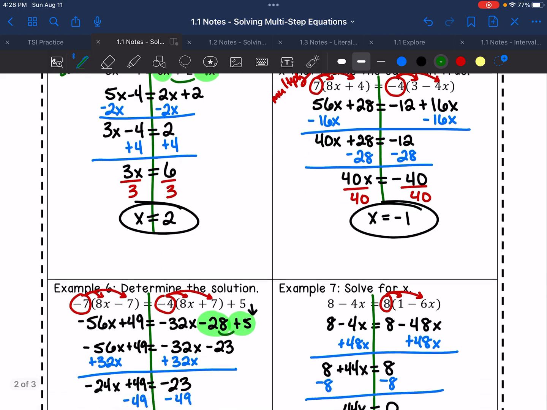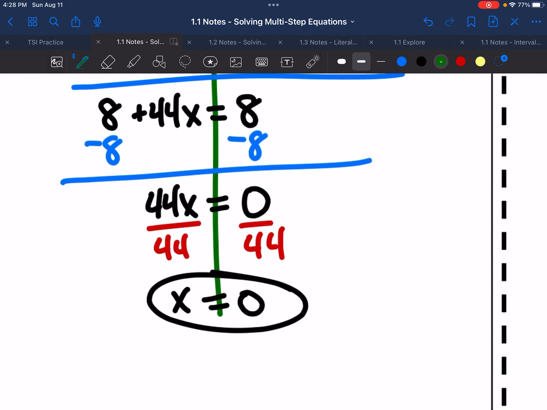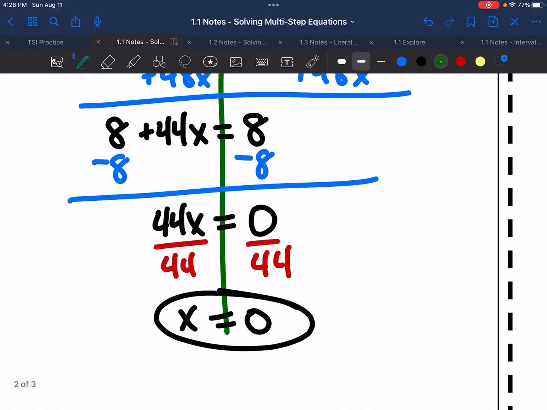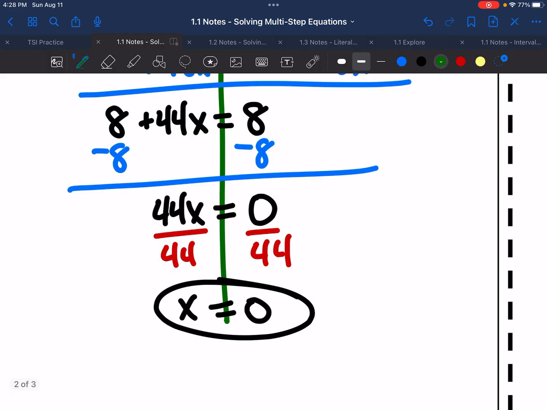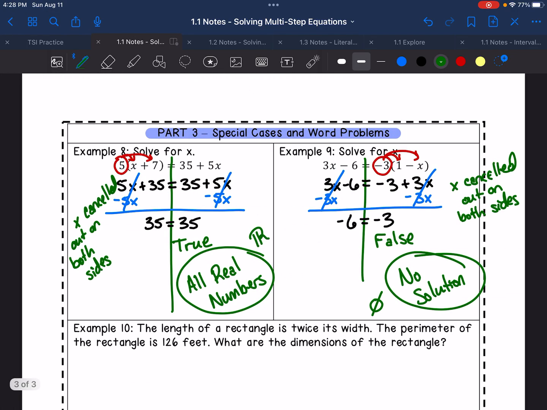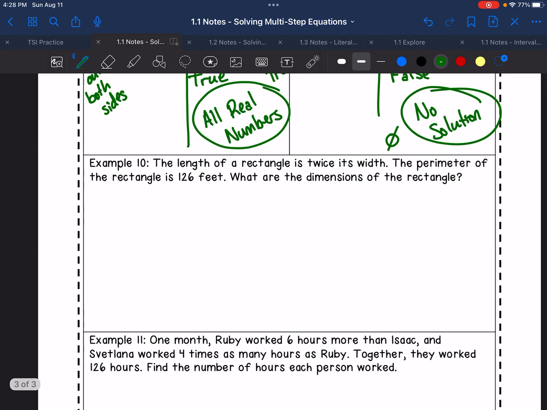If you get, let's see, I know we had one. If you get x equals 0, right, the x didn't cancel out in this problem, right? We still had it. So x equaled 0. That's a different thing. That is a solution. X does equal 0 there. I am not going to say no solution on that one or all real numbers. We only say all real numbers or no solution if the x is canceled out on both sides, and the only thing you're left with is constants. It's regular numbers. All right.